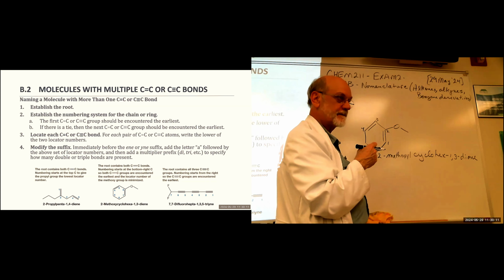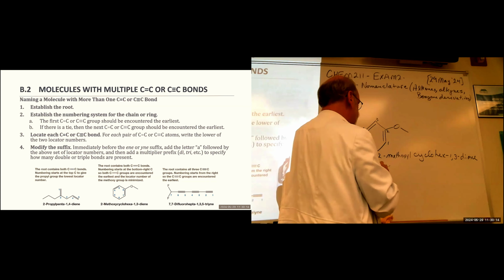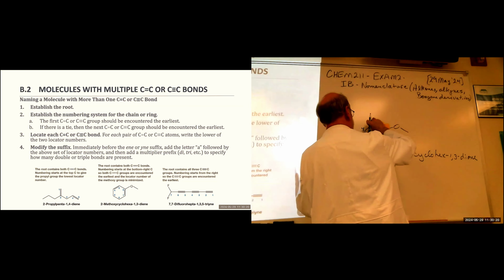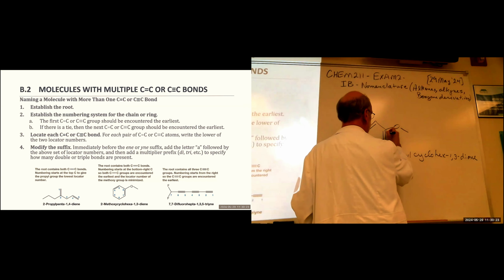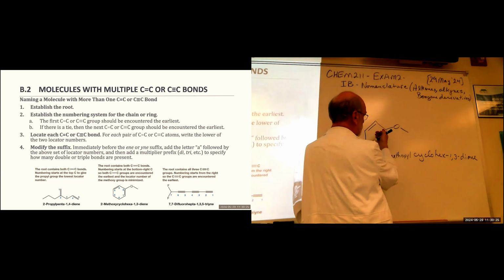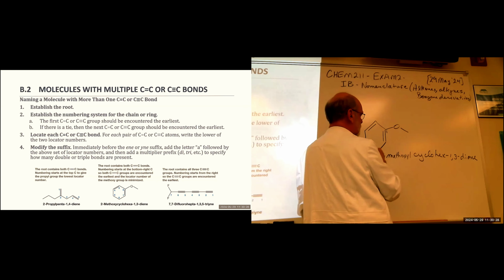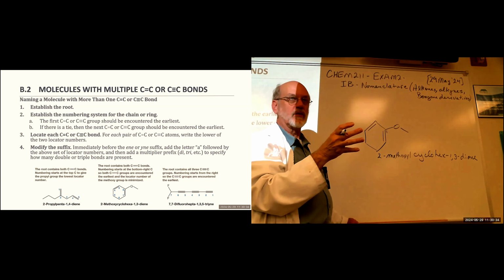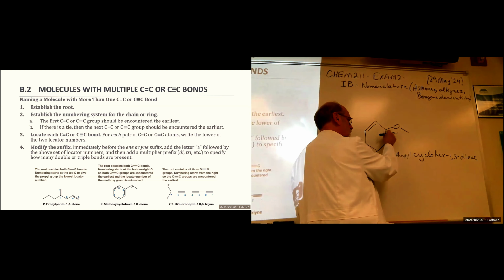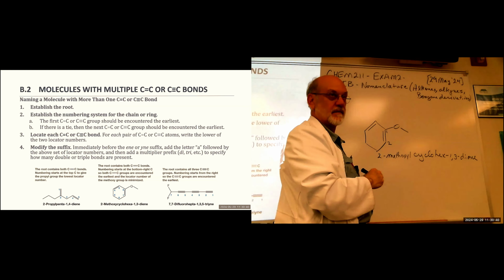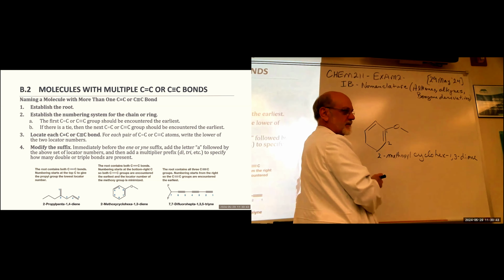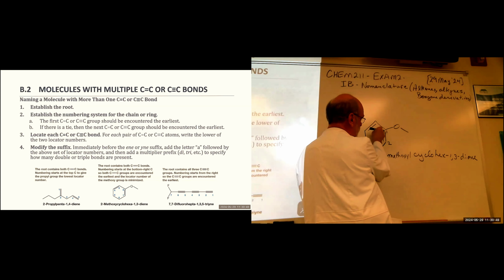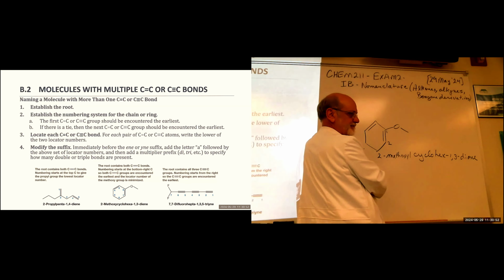Because I don't understand why the one doesn't start with a 2. Wouldn't it make more sense, because it'd be a shorter number? Let's do it, see what happens. Okay, if we start here, then we can't go that direction. Why? Because the ene is numbered by the first carbon of the double bond. If this is the first carbon of the double bond, that one has to be the second. Oh, so it has to go that way. Or you would have like 1 and 7, if we went this way, then we put the double bond over here. Okay, that makes sense now.